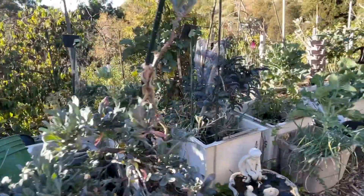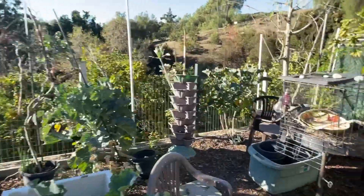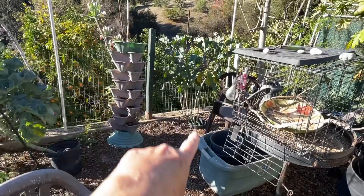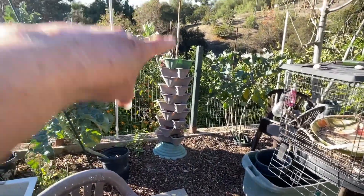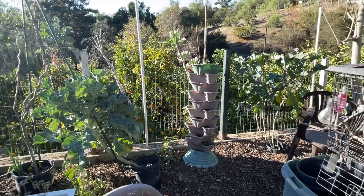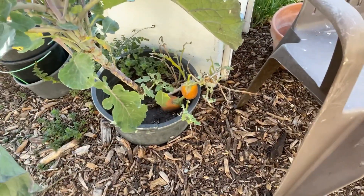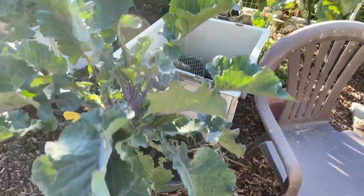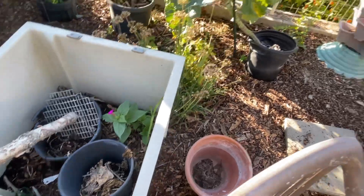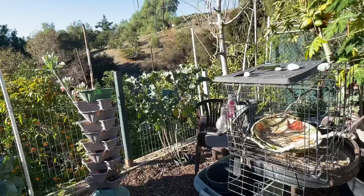We've got the fountains and the sun is coming up. I'm still debating if I'm going to move this old bird cage to the other side of the yard. I've got some purple tree collard back there. Those seeds blew in and grew some brassicas — I want to get those in the ground. This cutting from a purple tree collard that I just put in here — look at the size of it. And there's a four o'clock flower down there from seeds that blew in.